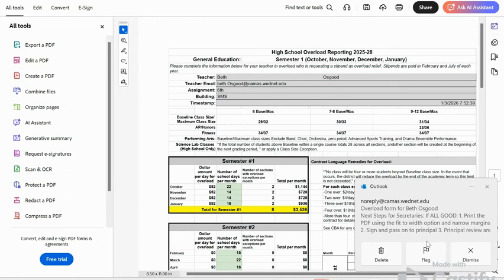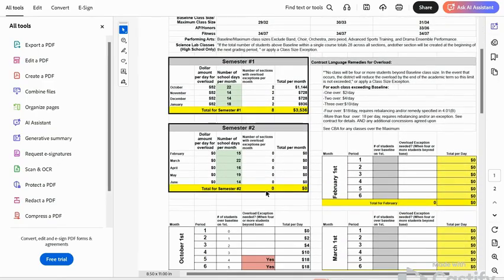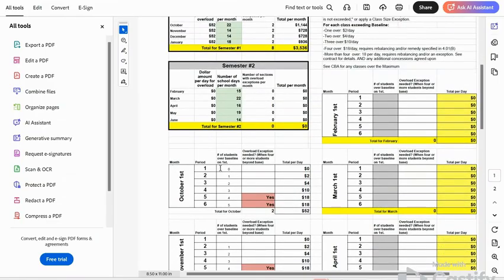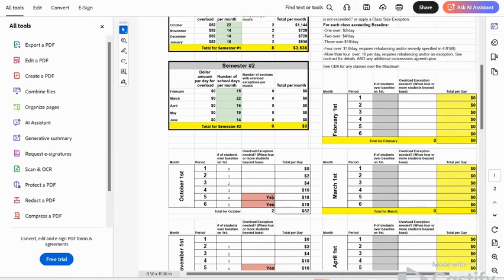It's going to shoot your administrator an email. So what's going to happen next is that you're going to get an email. On here, it also gives our base class sizes. So you would know that sixth grade, I have 29 as my base. Max is my 32. So in the month of October, I had 0 kids 1st period, 2nd period I had 1, 2, 3, 4, 5. In 5th and 6th period, do you see how it's a red yes there? I had 4 or more students, so I qualify for an overload exception.